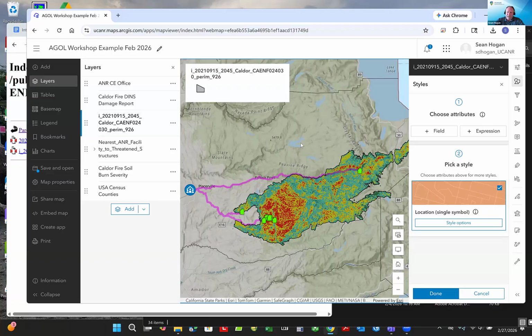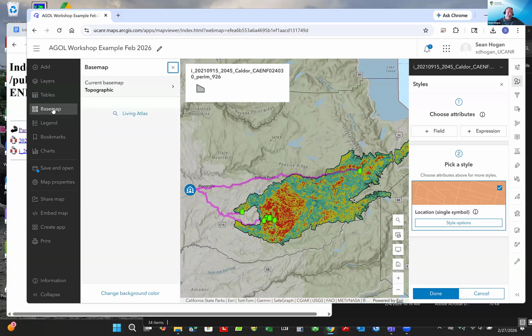One last step, and then we'll publish it, is that I'm going to change my background base map. One of the reasons I sometimes don't do the base map first, and maybe this is just a holdover from ArcGIS Pro, is that the base maps tend to be more complex, and so it slows down scrolling around on your map, and it just takes longer to refresh. But I save the base map often to the end.